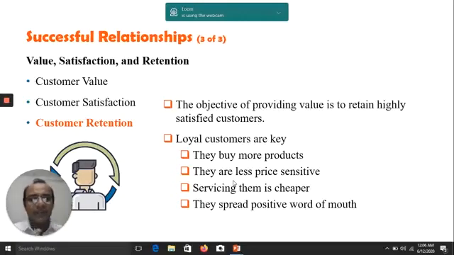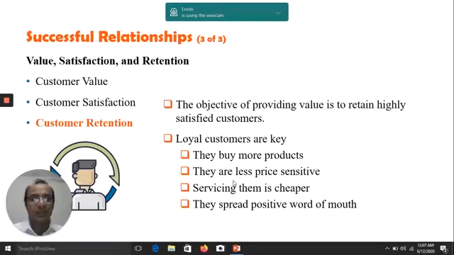Then it is easy for the company to serve our loyal customers or regular customers. Just think: if a customer is purchasing my product again and again, it means that customer knows everything about the product, how things take place in the company. So it is easy from the human resource management point of view, from the service point of view. It is quite easy for the company to serve existing or loyal customers, especially the customers who are purchasing the company's products again and again.